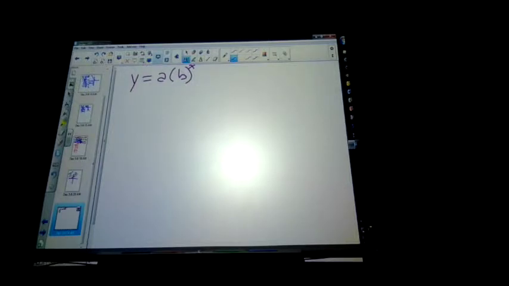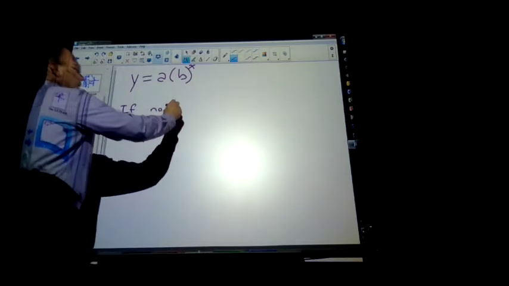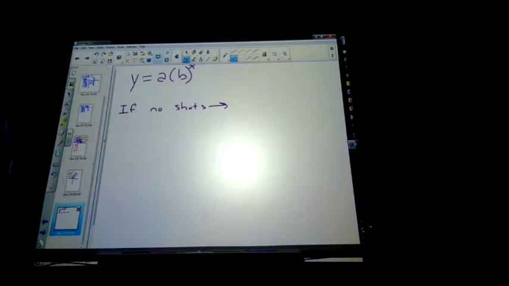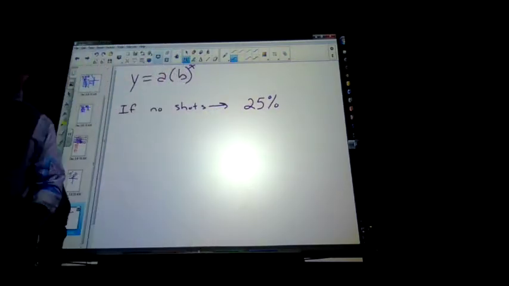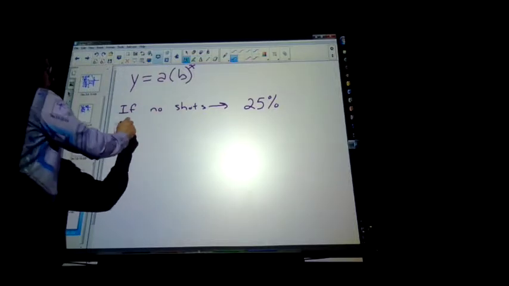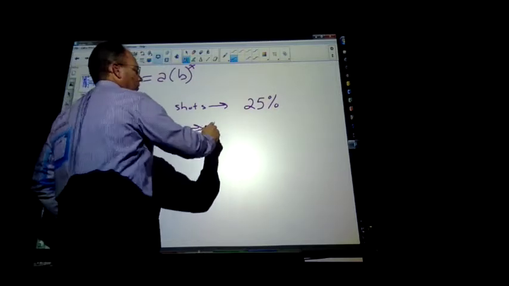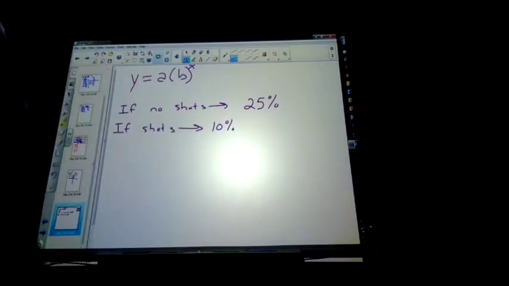So let's say this. This is made up data, but let's just pretend. If no shots are given anywhere, if there's not a vaccine for the flu, let's say the growth rate of this disease is 25%. Okay? But with shots, we drop to 10%. So you're relatively intelligent people. Would you think it would benefit you to get a shot if you were able to lower the risk of you getting the flu 1.5 times over? I think so. And again, I'm making up this data. This is not true factual data. But if no shots, you have this. If you got shots, it's this.